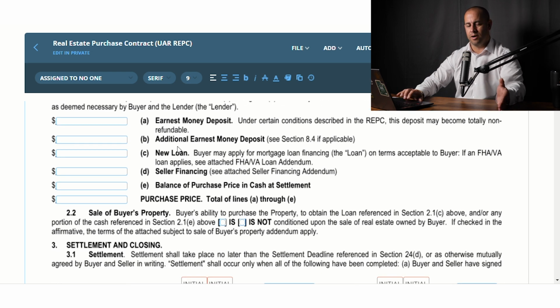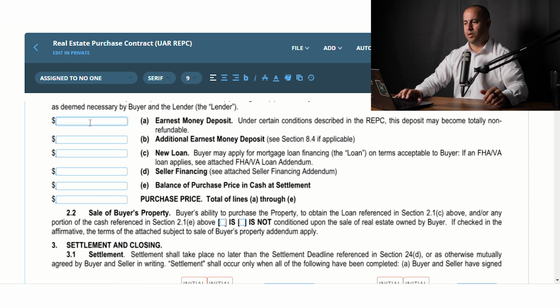The only thing you really want to be aware of is if you go too low on down payment money, that may trigger an FHA notification or a requirement to do a different addendum. And so you really want to focus on that. Make sure you understand what FHA loan requirements are, or VA loan requirements, or conventional, and make sure that you're not lying on this real estate purchase contract by saying your client's bringing too much money to the table or not enough. If you have more specific questions about what I just said about down payment money and too high or too low, text those to me and we can actually go over those.